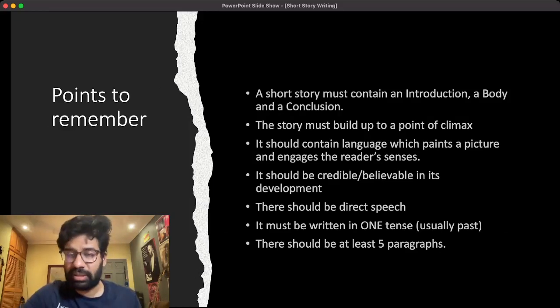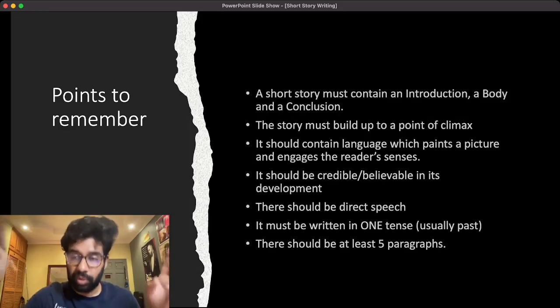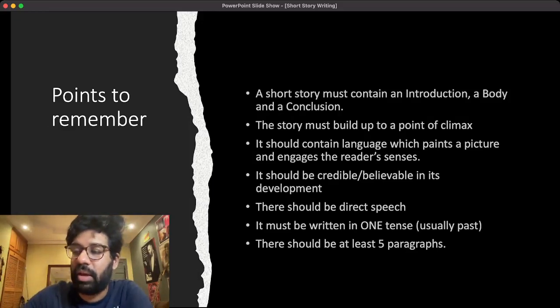Exclamation marks, question marks, inverted quotation marks. All these things need to be used to bring life to the character, the things that they say. You can't write a whole essay and no one in the essay spoke. Someone has to speak, right? People have to speak in the essay. We need to hear their voices through direct speech.